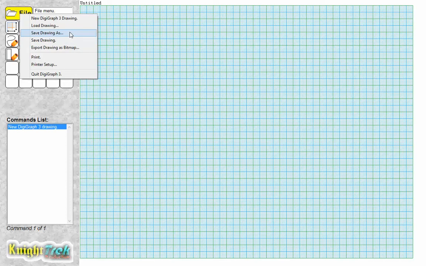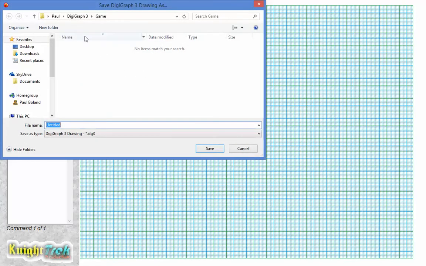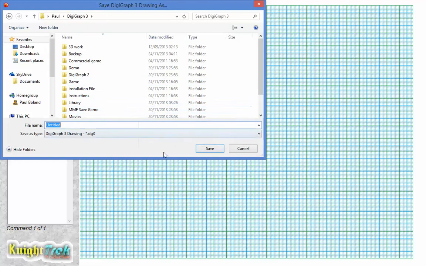Save Drawing As is basically Save As, it allows you to save your drawing under a different file name if you so wish. Save Drawing allows you to save the drawing under its current file name. Since this drawing is untitled, as in it hasn't been saved at the moment, regardless of which of these two options I click, they're both going to activate the Save As function. So, let's see, I'll just click Save As. It's asking me now where do I want to save the drawing to, so I'm just going to pop it in here. You give the drawing a name, and just call it Test.